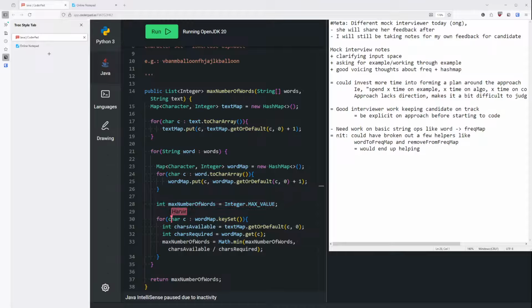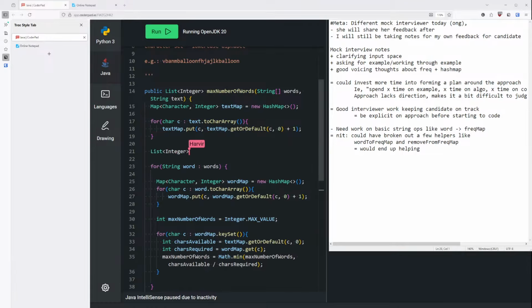Value and ignore key set. This should be all fine. The only difference here is actually we want to return this integer. Number of birds.